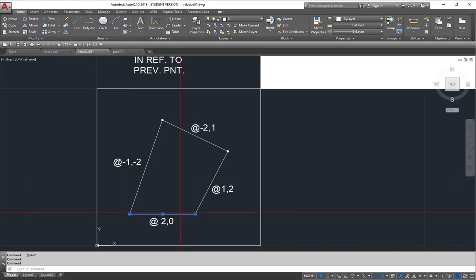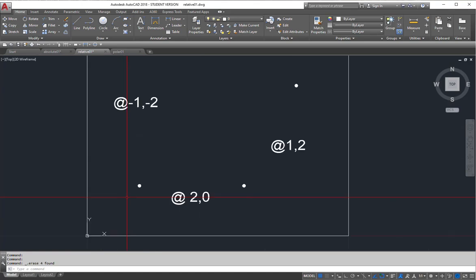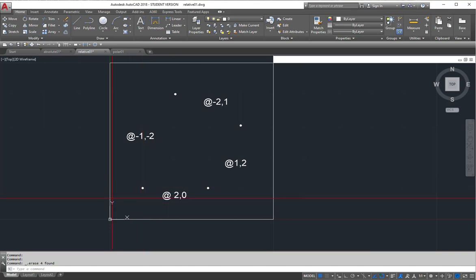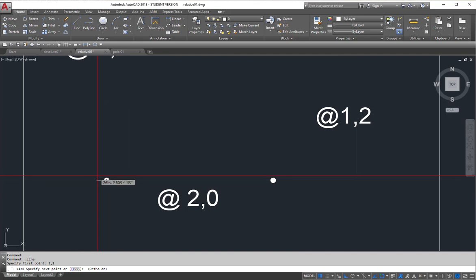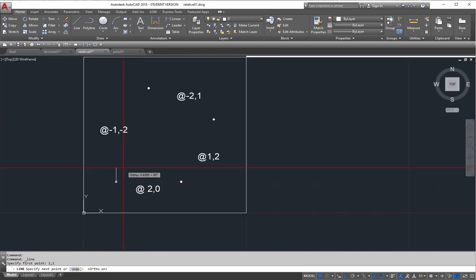So I'm going to delete these lines for now. I'm just going to select them and get rid of them. So I have those points. And you can see that my first point, if you see the grid right here, I'm actually at 1, 1. The increments of my grid are in 1 unit increments. Okay, so in order for me to start, I'm going to go to line. And my very first point, as I said, is going to be an absolute point. So 1, 1, enter. Okay, so you can see there that I'm starting already at 1, 1 because the grid is there.